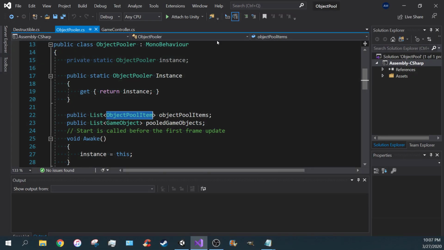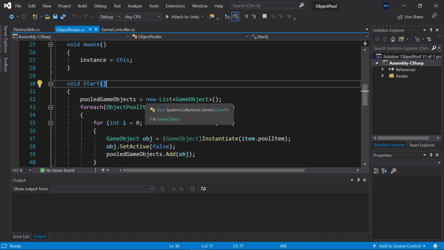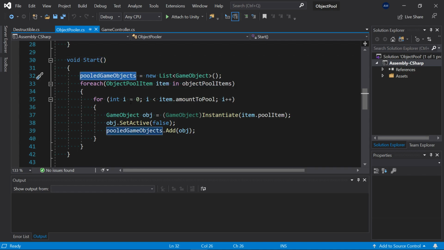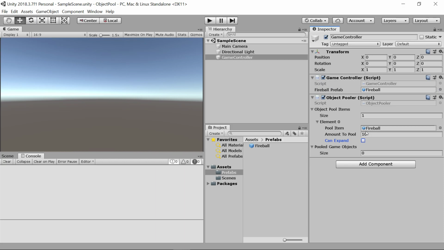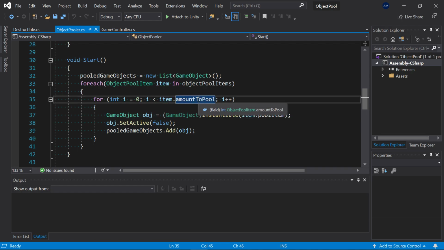And then when Start gets called, this is only going to get called once in its entire lifetime. It's going to initialize the list with new game objects for each object that's in there. So if you have a fireball and then a lightning bolt and things like that, it'll loop through all of them and say, okay, at the current index, loop through the amount to pool.